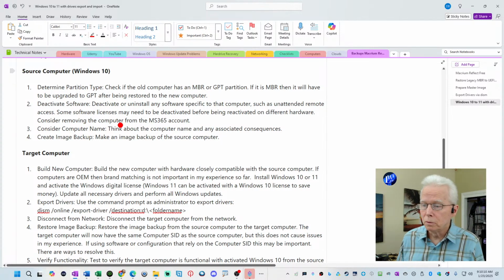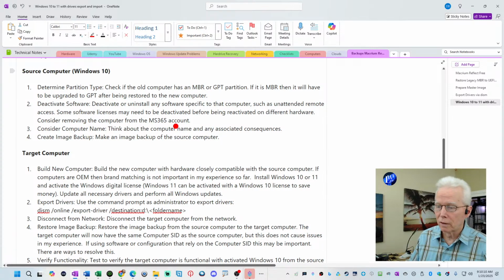Now, when you go to the new computer and you sign in again, I think, but I have not tested this, you'll be able to associate it with the account and the two computers still listed in devices on that account. I think may be okay, but I have not tested that piece. So that's why I'm saying consider removing the old computer from your Microsoft account.